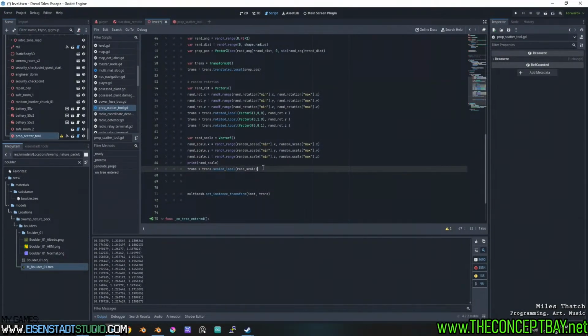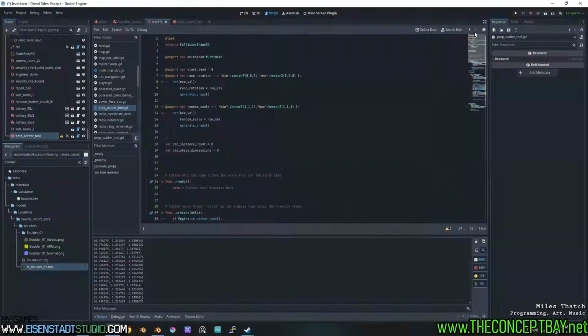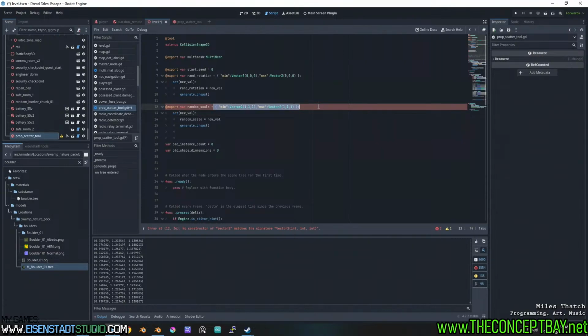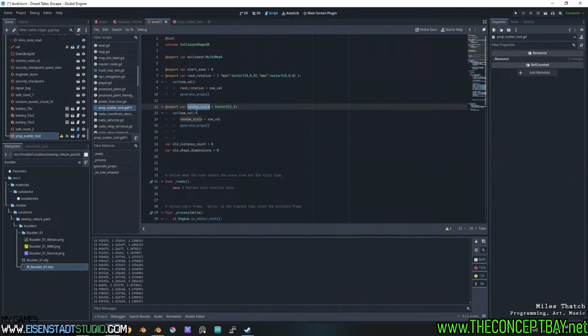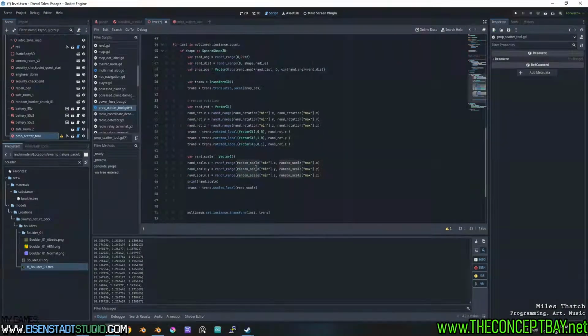Okay, now this brings us to the following question. Does it make sense to scale things on only one axis? Because I don't think we'll ever do that. Let's set it to 2. And if that's the case, we can just do vector 2 from 1 to 1. So it's just a single value. And then still need to detect when it is being set. So in that case, we don't need 3 of these.